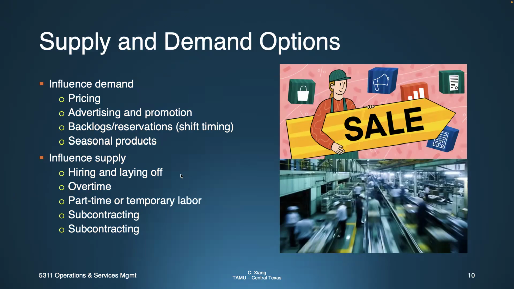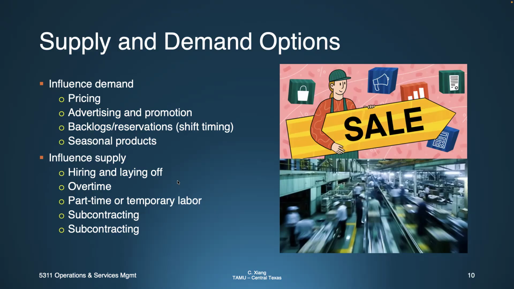On this page, we use workforce management as an example to illustrate the options, because we talked about options last page, right? So what kind of options are available on both the demand side and the supply side? In aggregate planning, we focus on major resources such as workforce, materials, and working capital. And workforce is a good example because the options are relatively intuitive. For the other resources, you may need to consider a lot of technical situations. But for workforce, I mean, we are familiar with the options.